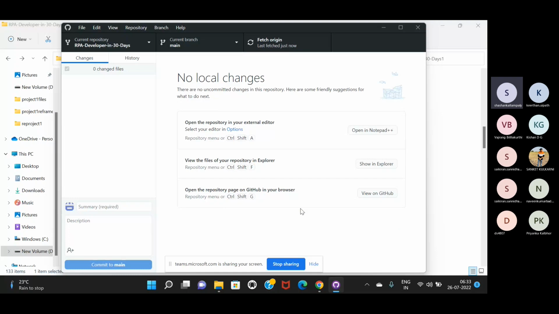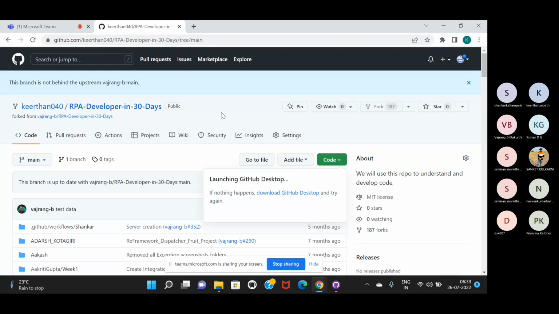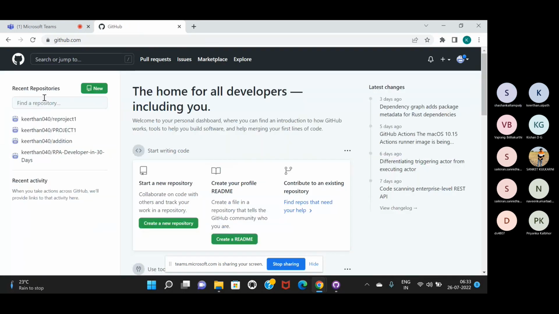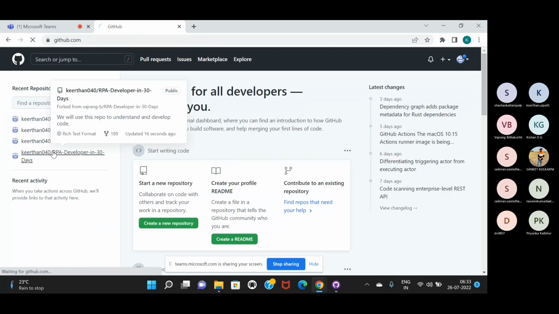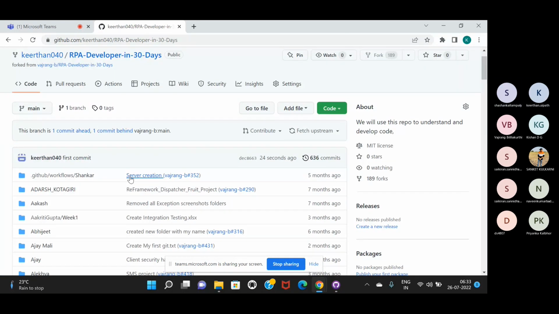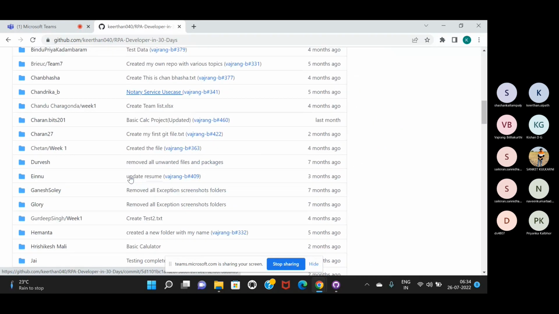So now open your GitHub in the web application. You can see your change right here.